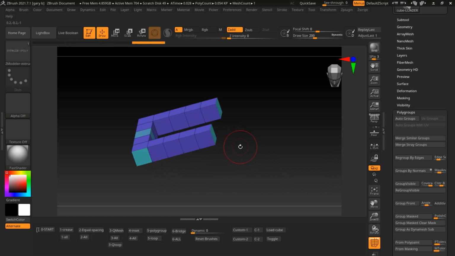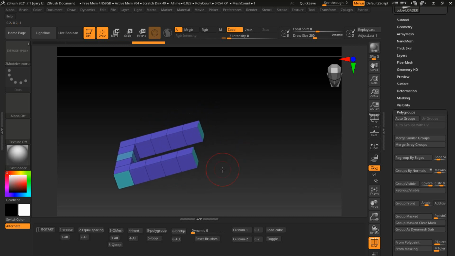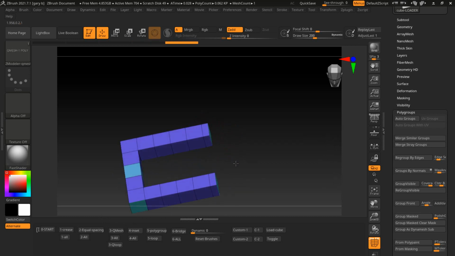For some reason, I don't want to do equal spacing. Okay, we'll Qmesh this, and since we have symmetry on, I'm going to make it a little short. Okay, my spacing has gone away. If I make it a little long, my spacing went away. Well, we'll turn the spacing on. Right here, since I have symmetry on, it's going to do both sides.